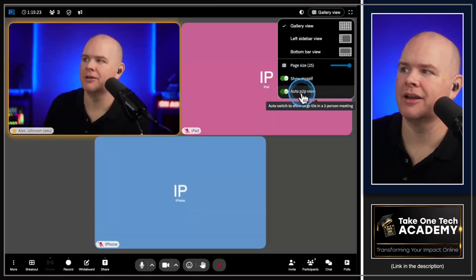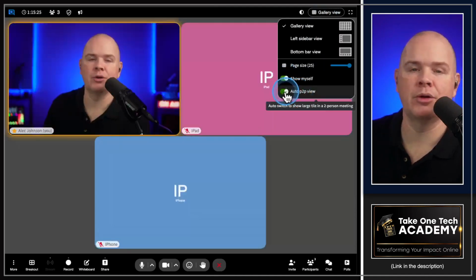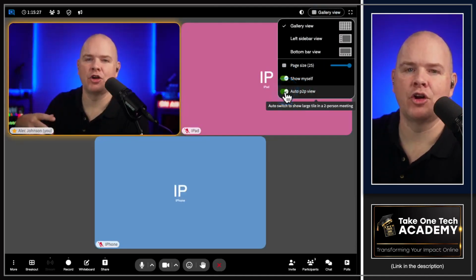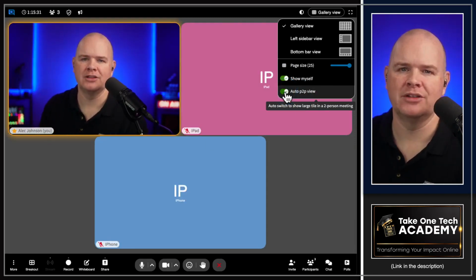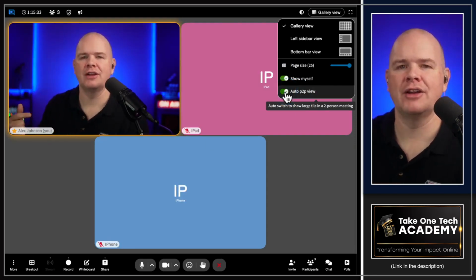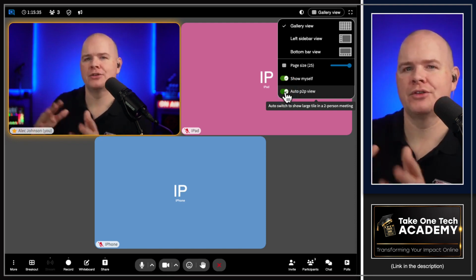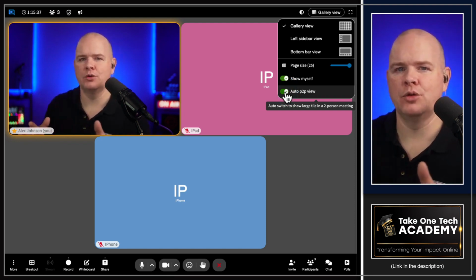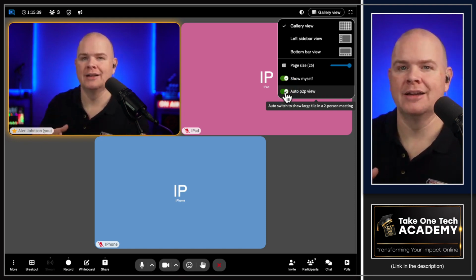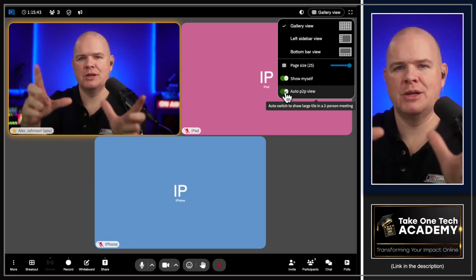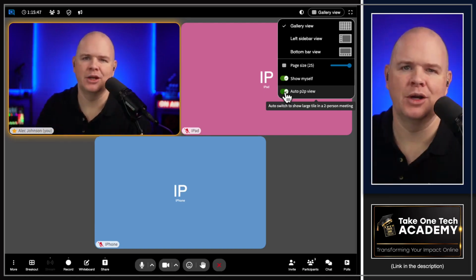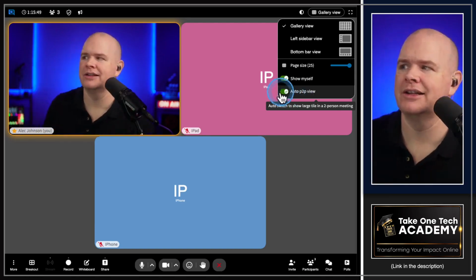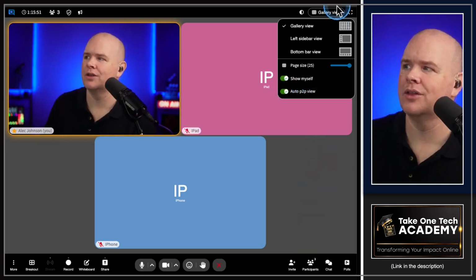And this one, automatic P2P view, that one is basically saying that if ever you're on a call with just one person, it's going to default to you only see them, which is great, actually, because if you have it in Zoom, for example, where you hide your self view, the next time you go into a call, you will also be hidden. Whereas actually you may want it that you're only hidden when you're on a call with two people, with you and one other person. But when you're on with multiple, there may be a reason why you want to see yourself. So I like that little bit of granularity there with that.